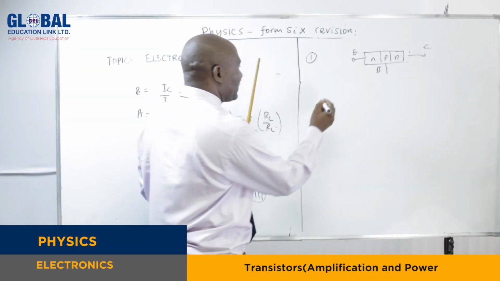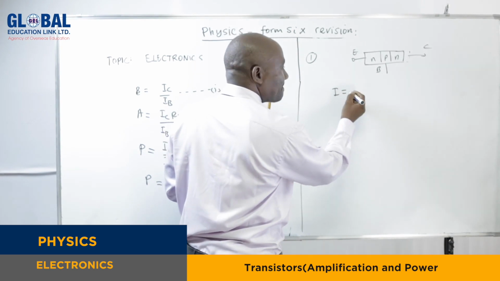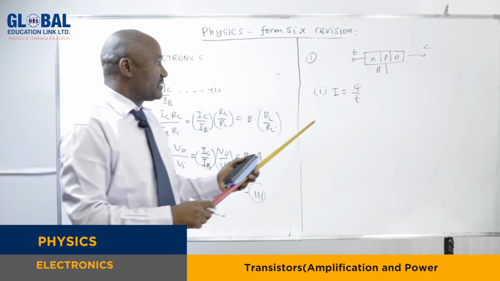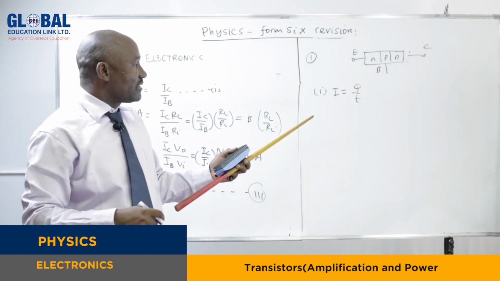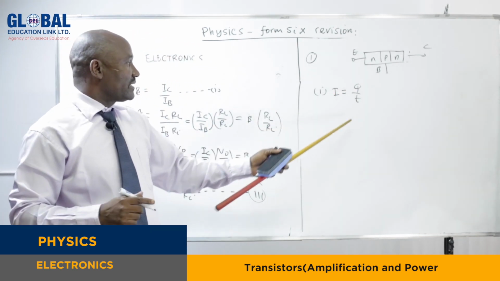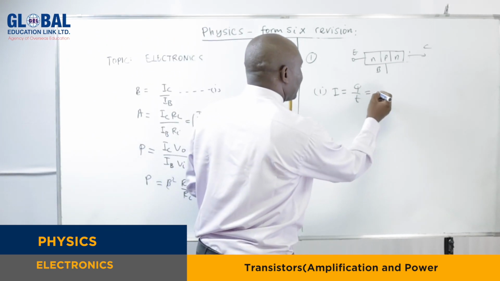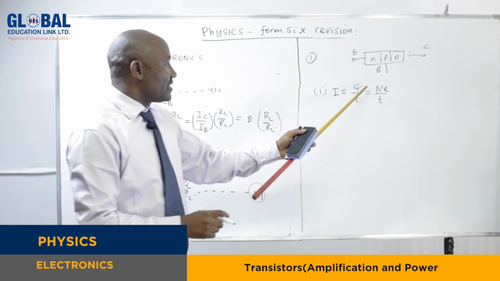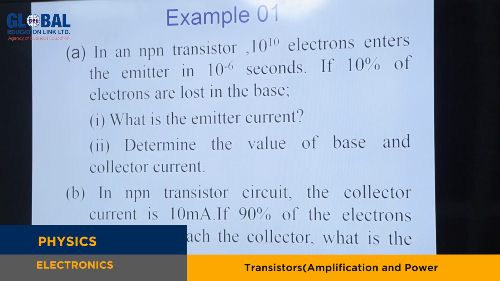So from here you know that current equals to what? To charge over time. Because the number of charges is not changing, the Q dt, but it's Q over time. And how to get the charges? We took N times E. This gives us the charge. So here you can talk of the current.